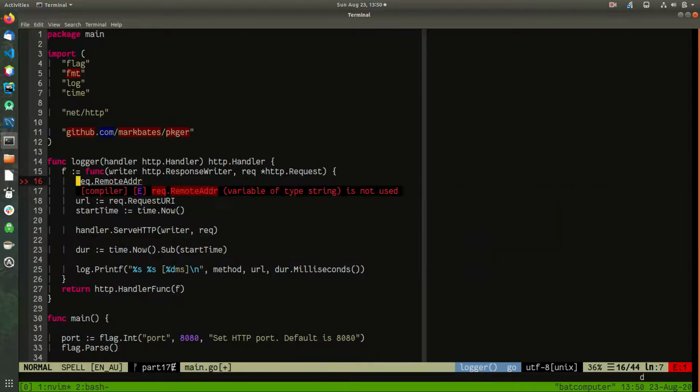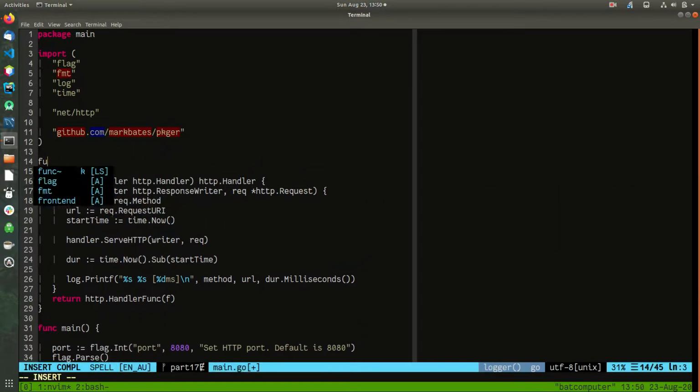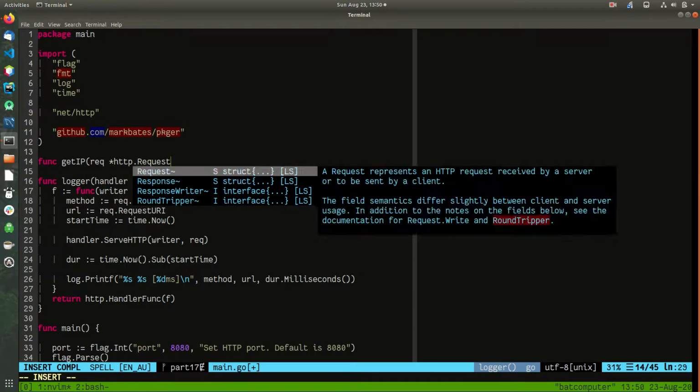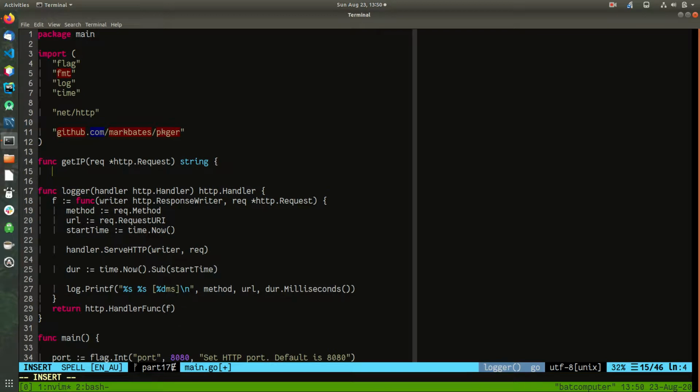So for that, instead of putting all that logic here, I'm going to write a function called getIP, which will take a request and return a string, which is the IP address.